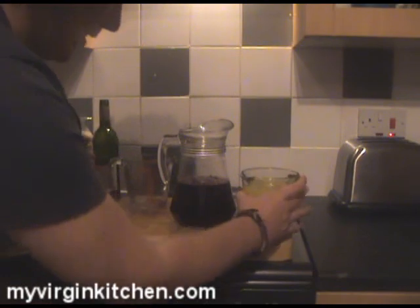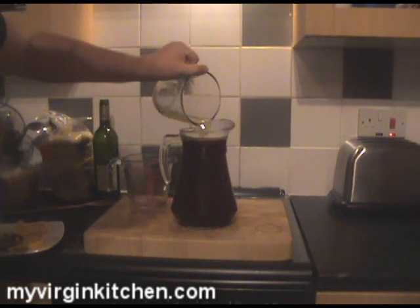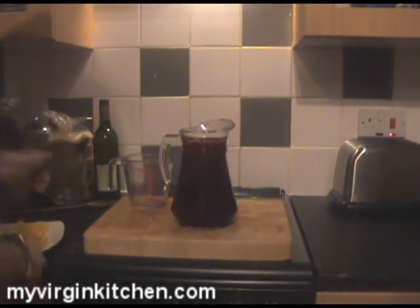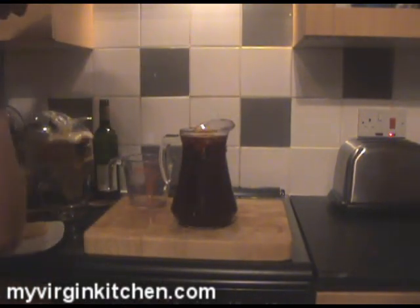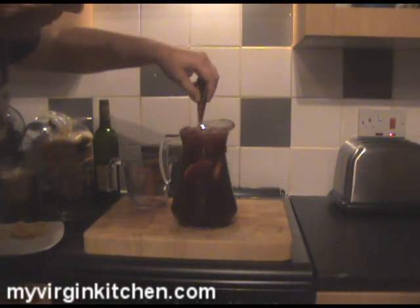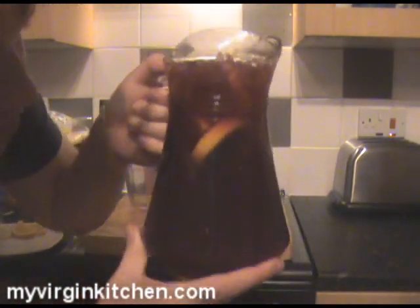Wow, okay, that's looking kind of cool. Now our lemonade and orange juice. Maybe my measures were a little bit over the top, but that's a lot of drink for me to get through. All we need to do now is get in some mint sprigs - this is optional, just helps to jazz it up a little bit, make you feel a little bit more posh. So just plonk those in there, and then in go your orange slices and your lemon slices - you can chuck pineapple in there as well. Let's just stir it around a little bit. And that is our jug of sangria, ready to be drunk. You can see how much of that is to the top - it's all in there, stirred, ready to go.